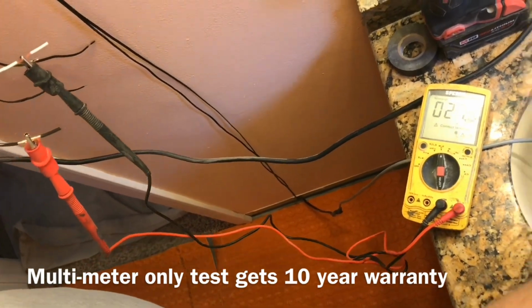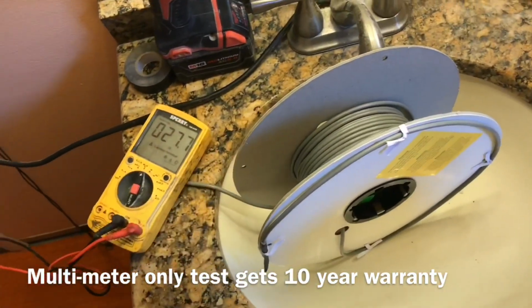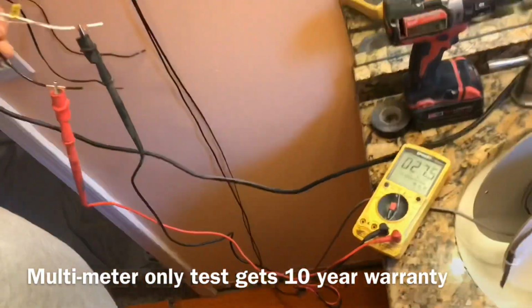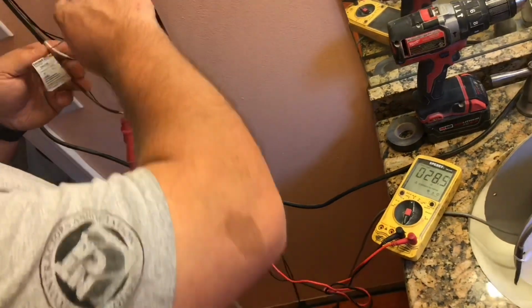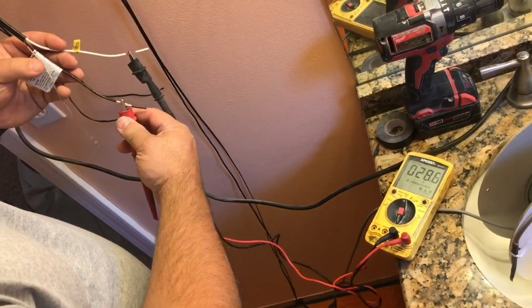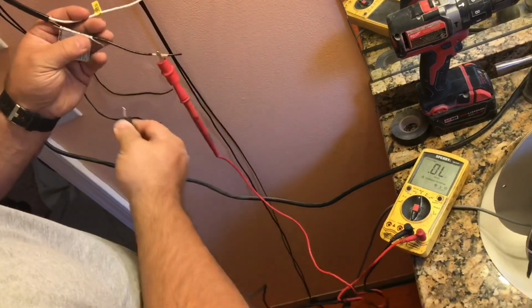Once while the wire is still on the spool and is still spooled up. Once after we get it into the floor. And then again after we get the tile on top. And so all of that is to make sure that we didn't nick or break the wire. And so I'll go on and leave the black one on.